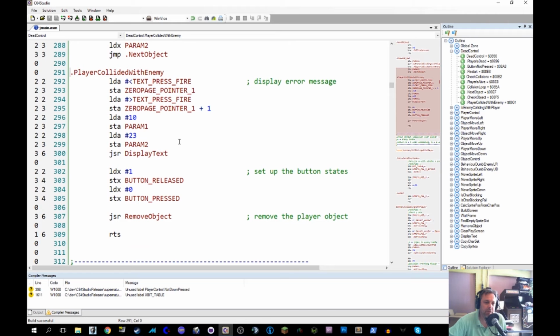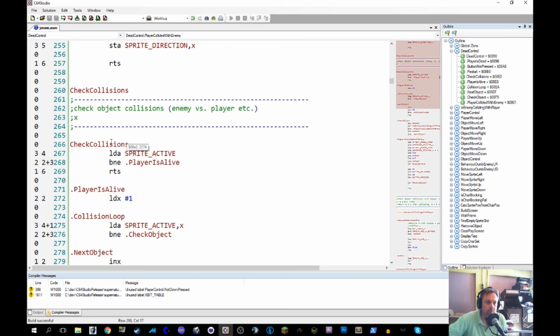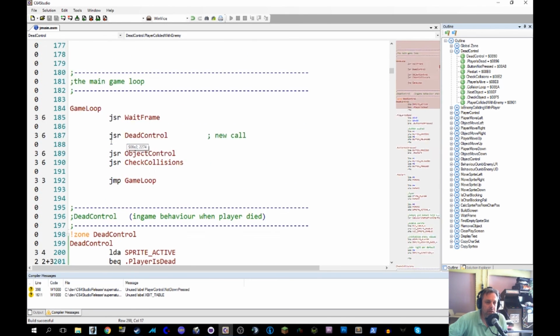Player collided with enemy. This is the display text function. I'm having a little bit of trouble, by the way, in navigating, even though this is a great summary. The problem is that this is based on the zone information, and a zone starts wherever you put a zone. I'm just scrolling here.